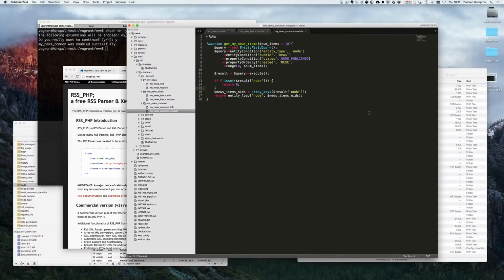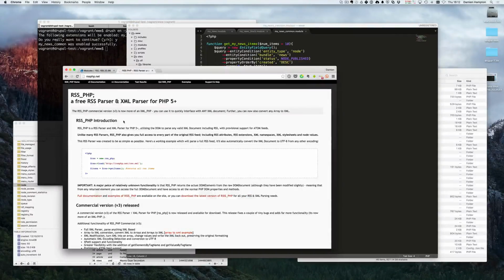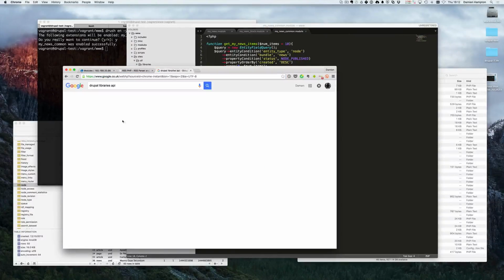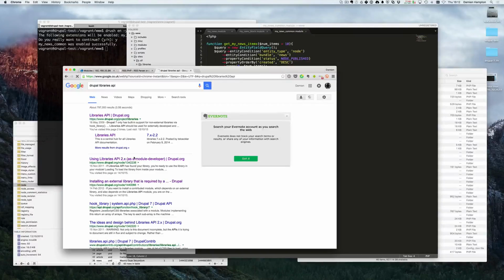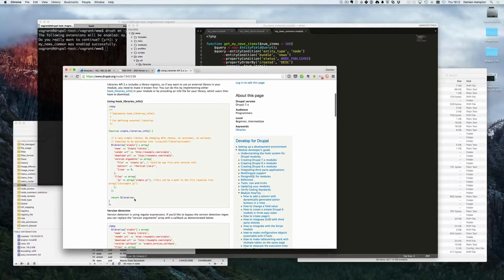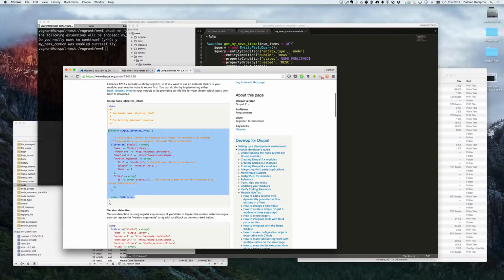Now, if you want to register that library, there are a couple of ways to do it. Drupal tells us there's a couple of ways, in the Drupal libraries API. Drupal gives us some information about how to do it, and one of them is to basically specify a libraries info hook.